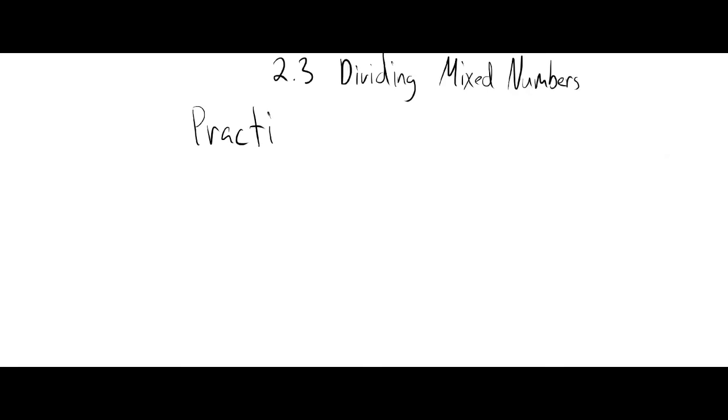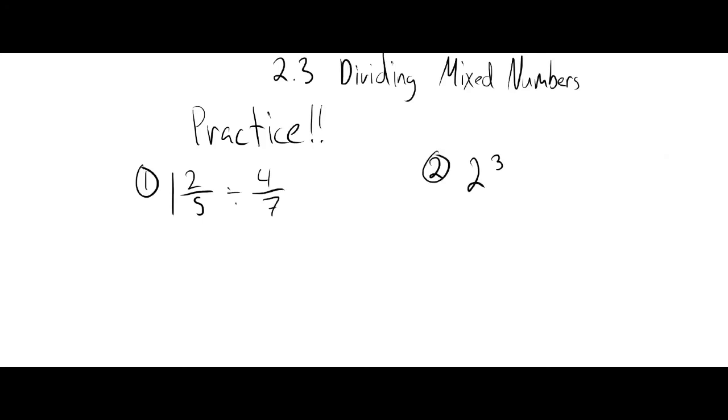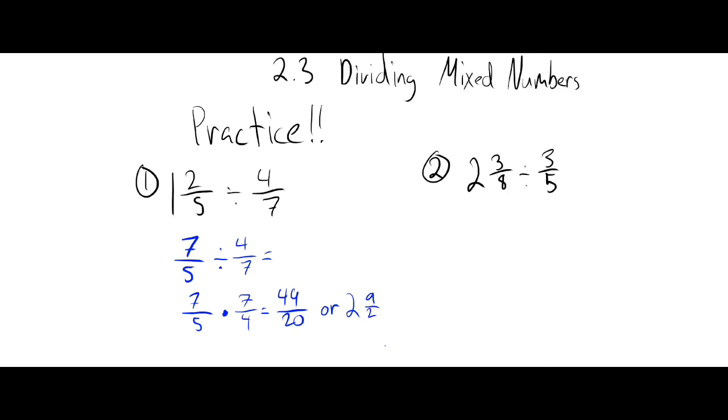All right, let's do some practice of these. Really, the best way to get better at these is just to practice. So 1 2/5 divided by 4/7, and we have 2 3/8 divided by 3/5. Remember, pause the video right now to try these on your own. And we're going to do these quickly. So we converted 1 2/5 to 7/5. Then we divided by 4/7. 7/5 times 7/4 because we multiply by the reciprocal. We get 49/20 or 2 9/20. So I made it into a mixed number.